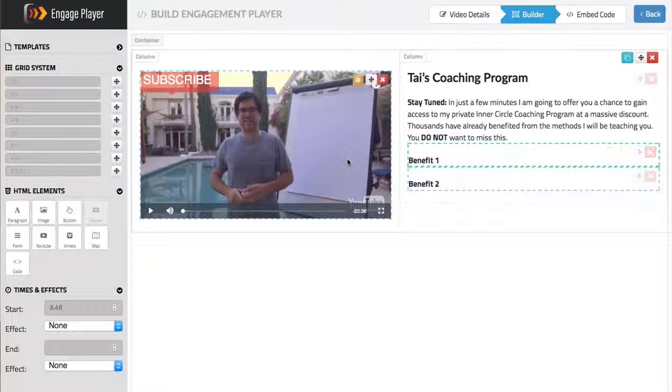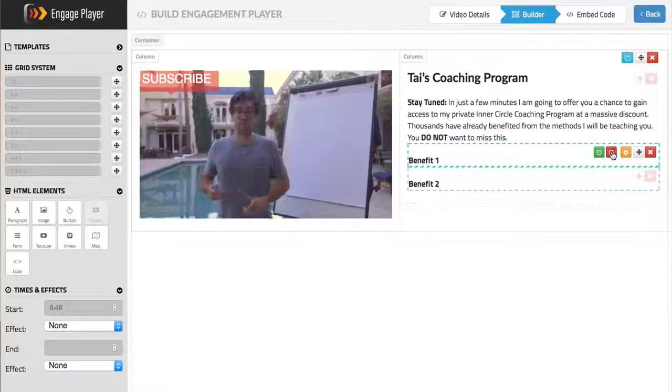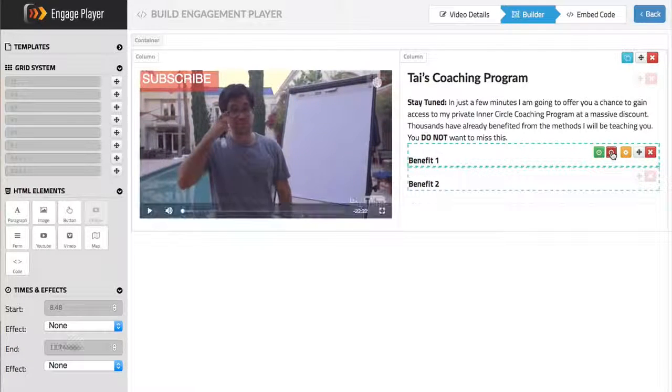Now if we wanted it to exit, or to come off screen, what we would do is continue to play the video and then hit the end button. Okay, so what that'll basically do then is enter the end time. So at this point, it'll come on at 8 and leave at 12. All right, so for now, I'm going to keep these on here.